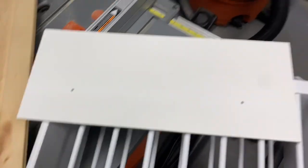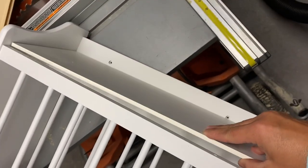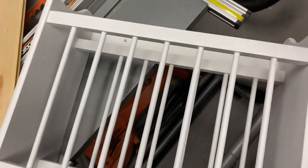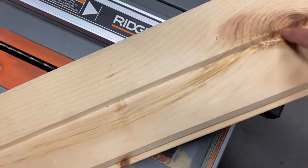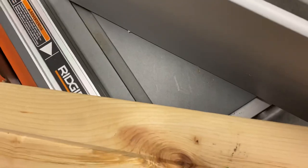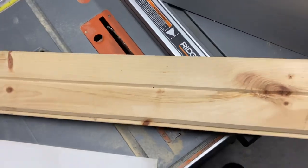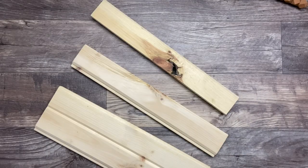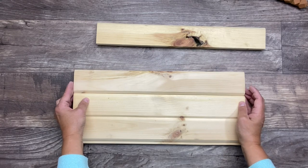I'm taking the top part of my display that I unscrewed earlier because I want to make a new top for it. I find the original a little cheap-looking, so I'm going to use some leftover wood from my garage that has little grooves on it. I like that it gives it a little bit of detail. I'm going to measure the board and cut these pieces — enough to make a shelf and then a backboard.